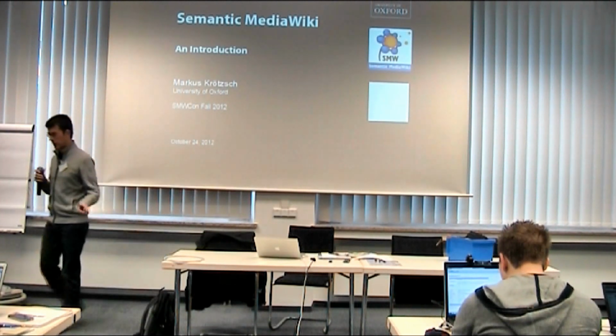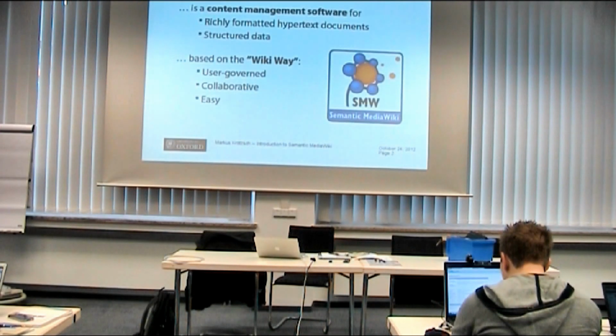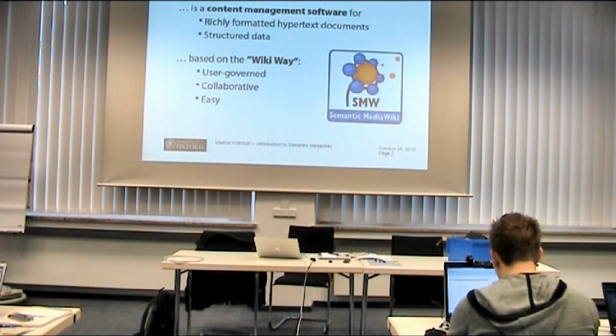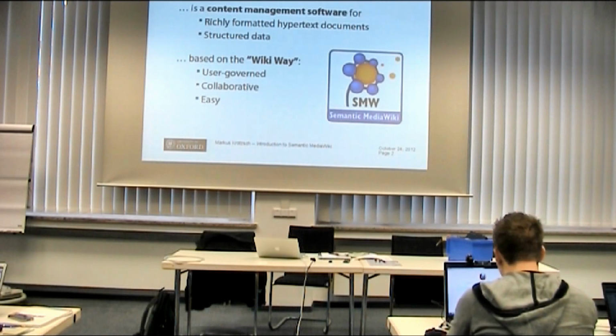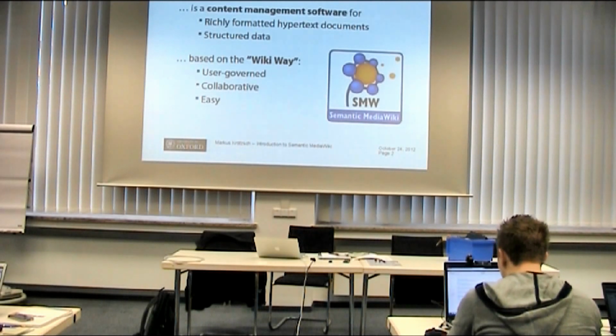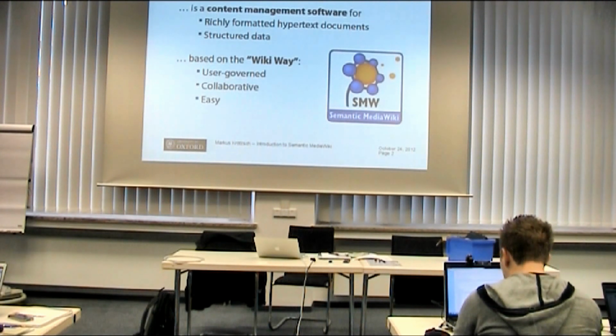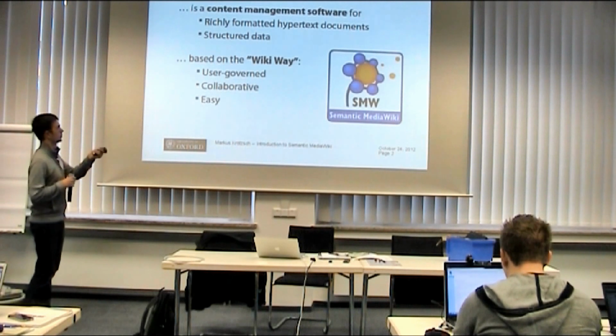Okay, so let me start with some general information. Some of this you may already know, some of this might be new. So what is Semantic MediaWiki? Semantic MediaWiki is a content management system which is used for managing two types of content: richly formatted hypertext documents like in Wikipedia. And the new thing is structured data as well, which I will explain in a minute what it means. And this, in contrast to other content management systems, is done in the wiki way, which means it's user-governed, collaborative, and supposedly easy. So usually there is some relativity to that statement.